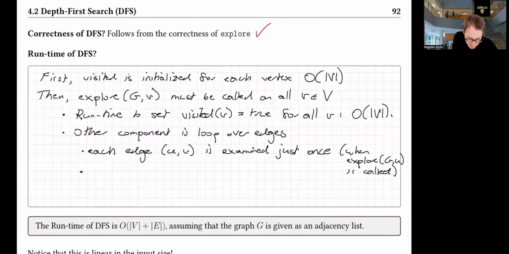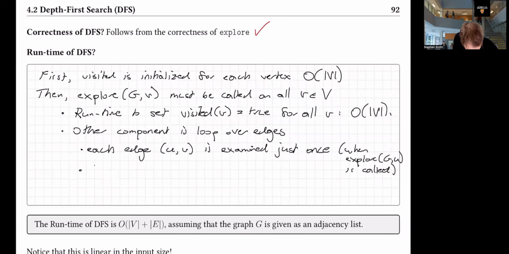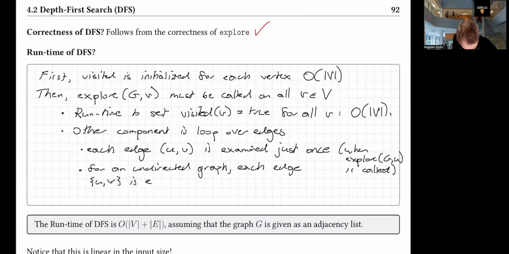So for an undirected graph, each edge UV is examined twice.